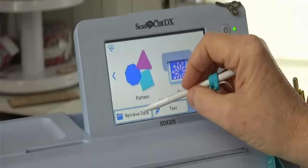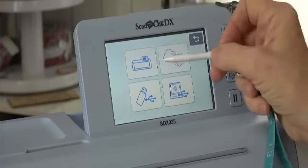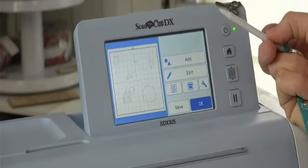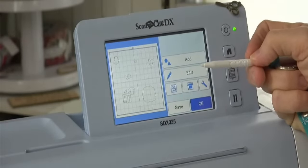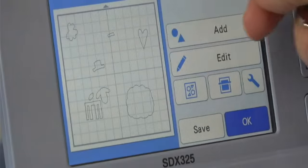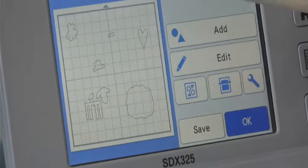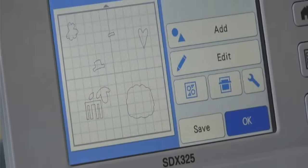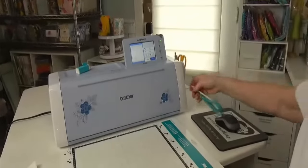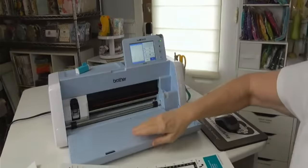Right now, what I want to do is retrieve data, because I sent the pieces down from the Brother Canvas, and I'm going to get them from the cloud. It's going to pull it right up, and here it is. Let me get you in close so you can see a little better. You can see the clover, the hat band, the heart. Here's the black fabric, and there is the white fabric. That gives you an idea of what I'm going to be doing so that I can get my pieces cut out, and I don't have to fiddle with it. It will look like a four-year-old did it if it's up to me.